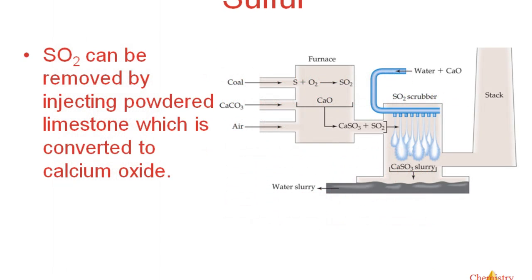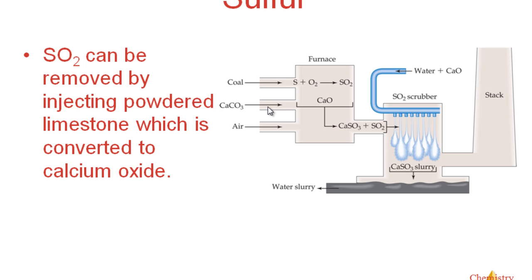Now, there are things being done to remove the sulfur dioxide from furnaces and wherever you burn coal and other fuel. So this is just a schematic of how an industry, let's say somebody using a coal furnace, can reduce the amount of sulfur dioxide they are producing. Here your coal, this is your general supply, is burning and produces sulfur dioxide. What you do is, through another outlet, you inject powdered limestone, or calcium carbonate.